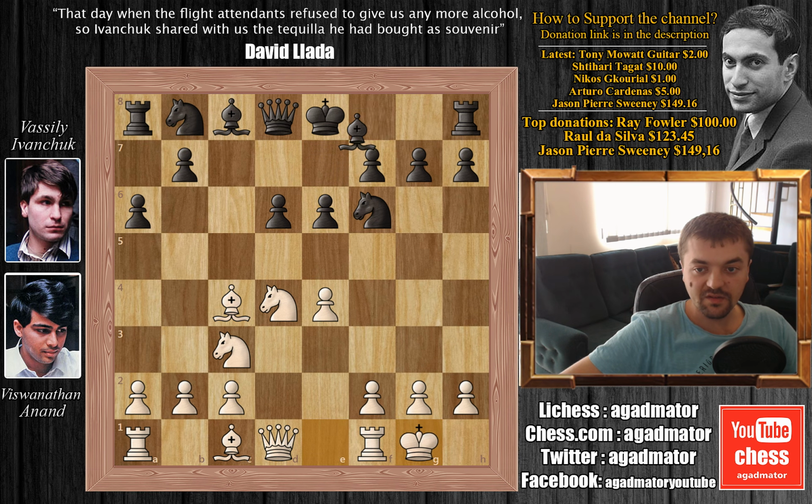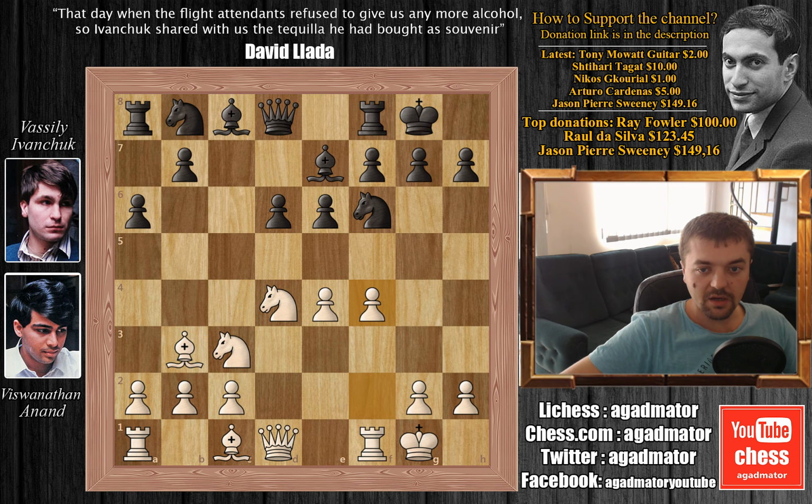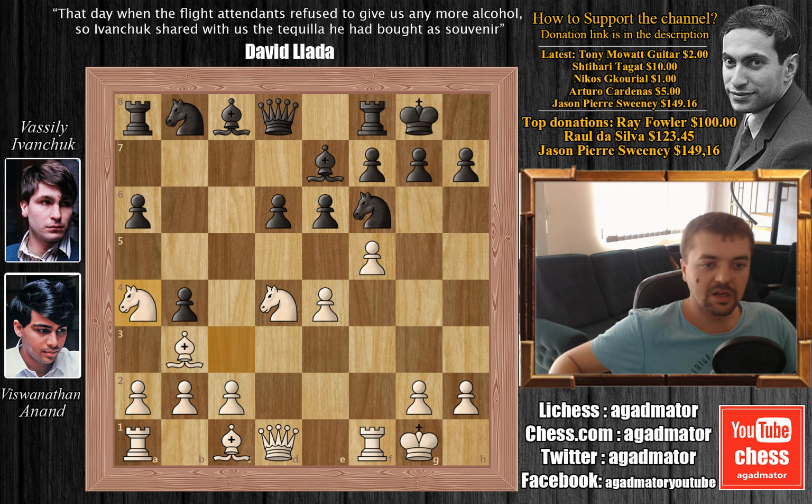Anand castles, we have bishop to e7, bishop to b3, Ivanchuk castles, f4, and now b5. Anand goes for f5 and b4, knight to a4. And can Ivanchuk capture this pawn on e4?